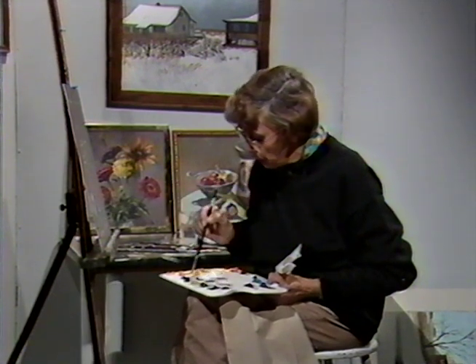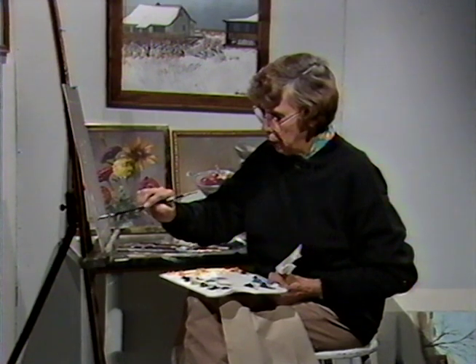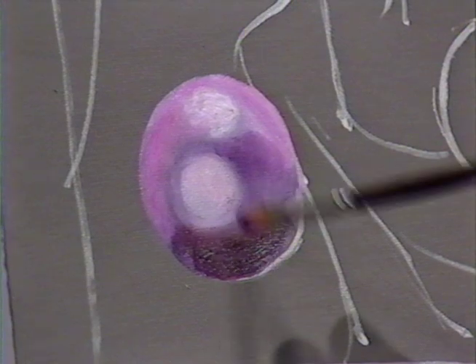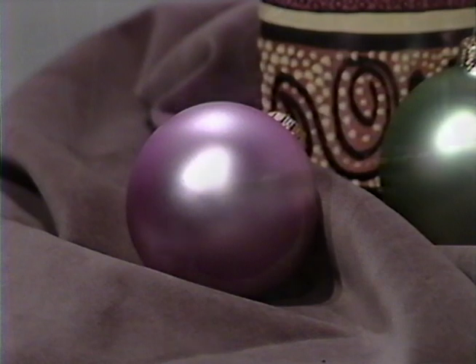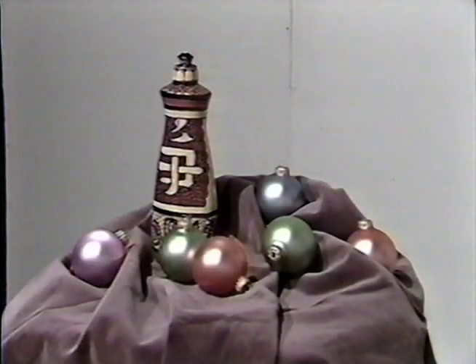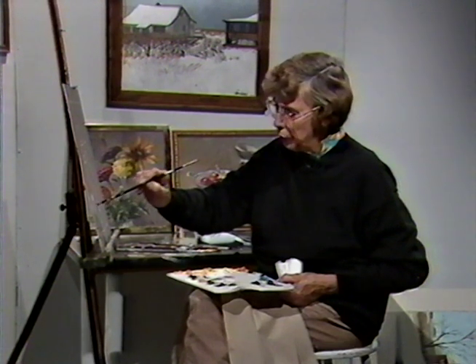I'm going to get really dark here using a spectrum violet — it's actually one of the darkest tones you can use; I use it many times as a substitute for black. The darkness of these is what's going to make the balls very shiny, because there is no light without darkness. We learned that during the wars, when a cigarette could be seen from 60,000 feet in an airplane on a dark night. So it's always interesting to make the statement that without darkness there is no light.